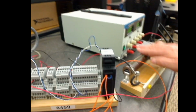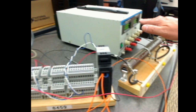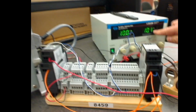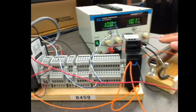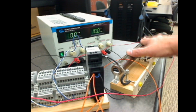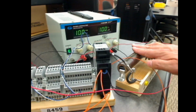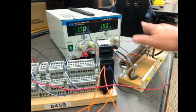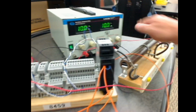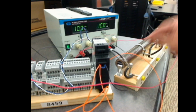Now, woo, I've had this thing running at 10 volts through this resistor, and boy, this thing's getting hot. This has been running for maybe 4 or 5 minutes now, and this resistor is very, very hot. So you don't want to keep this cranked all the way for a long time, because I can't keep my hand on this. This resistor is very, very warm.